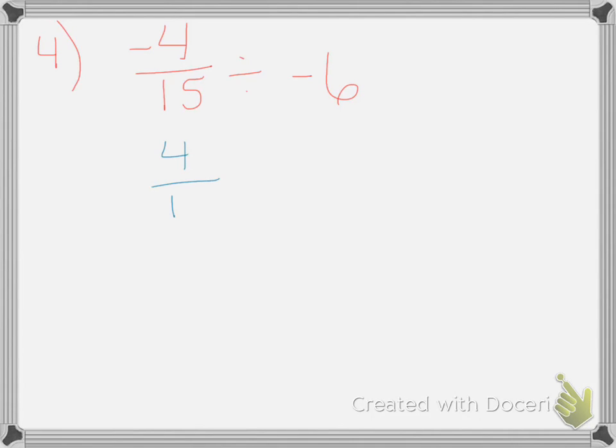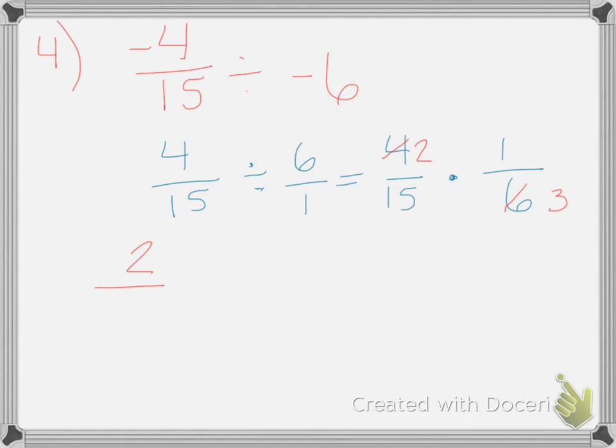So we can just treat this as 4 over 15, and then remember we can write 6 as 6 over 1. And so then when we do our KFC with it, this is going to be the same as 4 over 15 times 1 over 6. And so then we want to look at the cross numbers, excuse me. So between 1 and 15, there's not any numbers that go into both of those except 1, but that doesn't really help us. But between 4 and 6, 2 goes into both of those. And 2 goes into 4 2 times, and 2 goes into 6 3 times. So we would have 2 times 1, which is 2, over 15 times 3, which is 45.